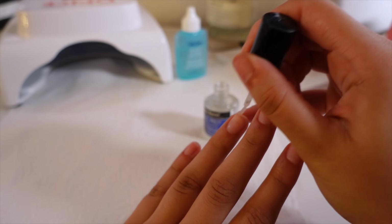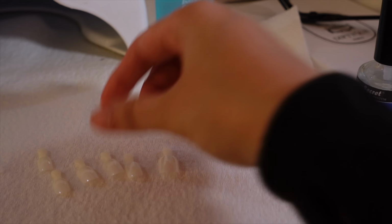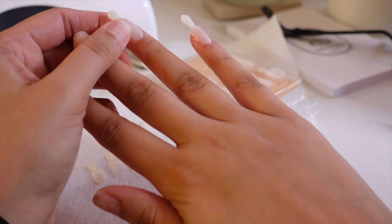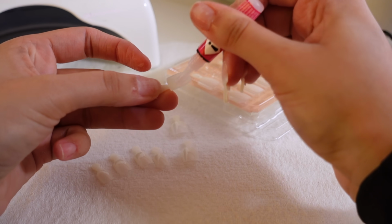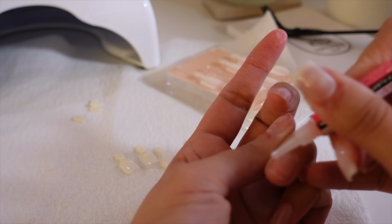I did end up cutting myself just a little bit, I'm not even gonna lie, with the cuticle cutter. So be really careful because that thing will cut you. When that does happen, I just make sure I use an alcohol wipe and I clean everything so there's no bacteria or infection. That's one thing about doing your own nails at home. If you do end up messing up, you know your tools are clean, you don't have to freak out over that.